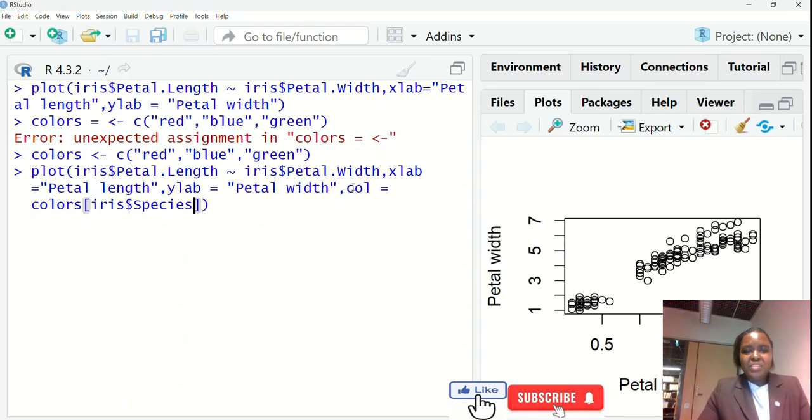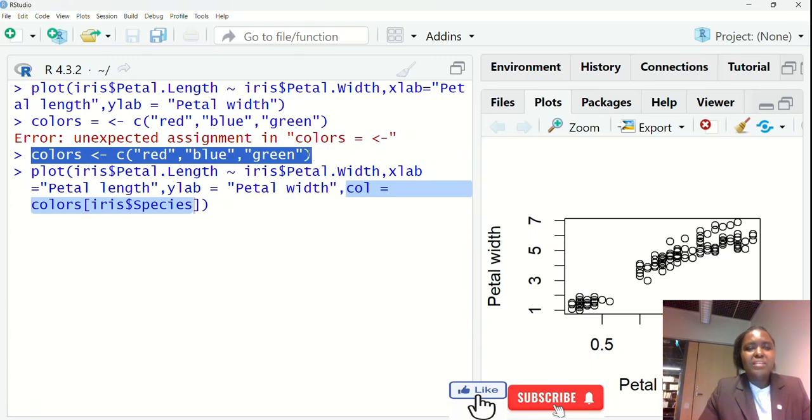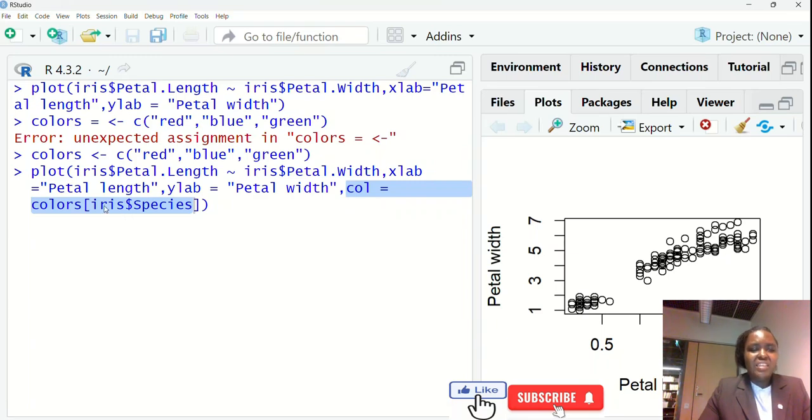What does this do? We have this vector of colors, the red, the blue and the green. Then it takes the values in the iris species. It means those three levels, the setosa, the versicolor and the virginica.